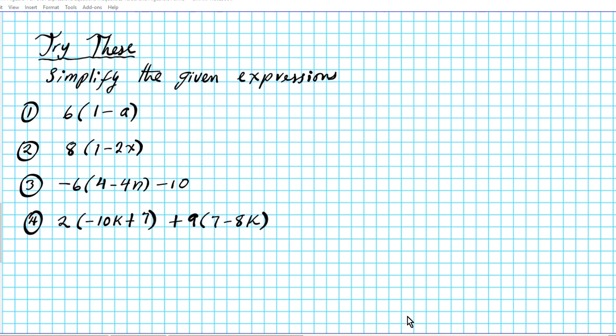Alright, so go ahead and pause the video at this time, simplify all these expressions, and then click on the playback button so that you can see what the answers are, because we'll be displaying them momentarily. Okay, so let's hope that you've had the time to try out the problems. So let's display what the answers to these problems are.